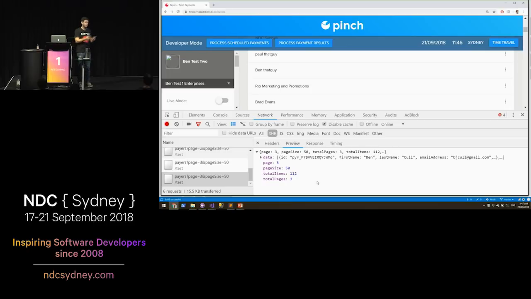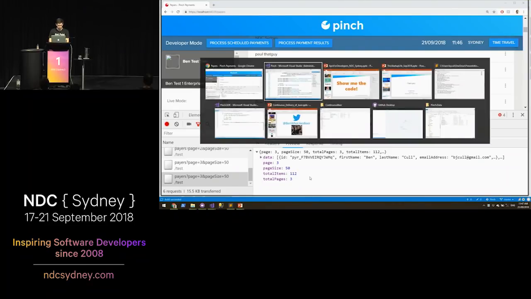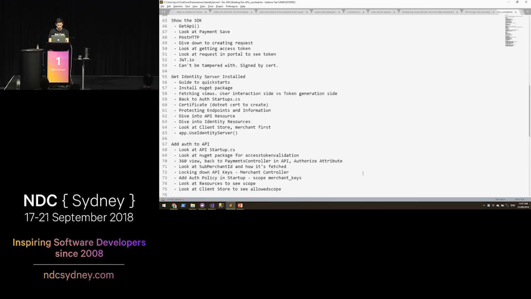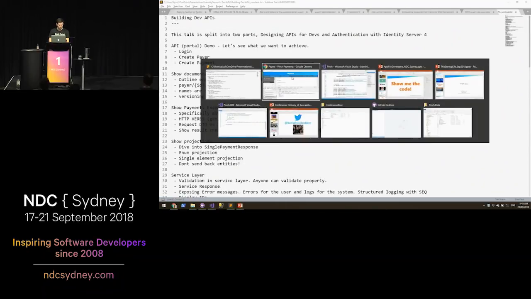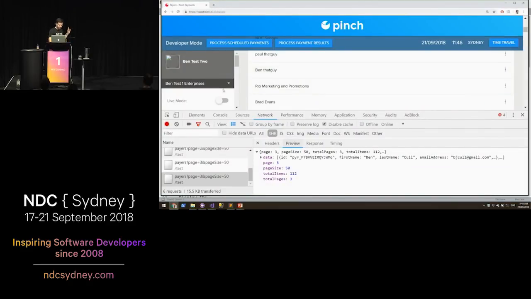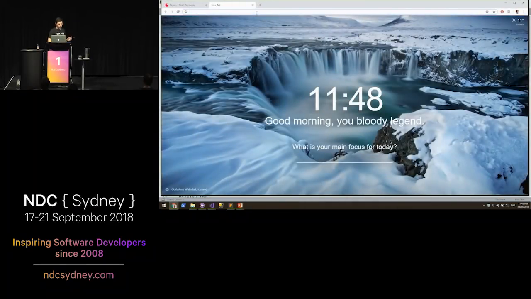I built the API, then I built the thing that uses the API. And this is a really good way of building some of your own applications, if you're building greenfield things, at least anyway. And so what we're going to do first is take a look at the API design for how we went and fetched this data. And I'm also just going to flick between that and notes so I don't miss anything. But basically, we've just looked at one request, and that was just to prove that it actually does stuff.